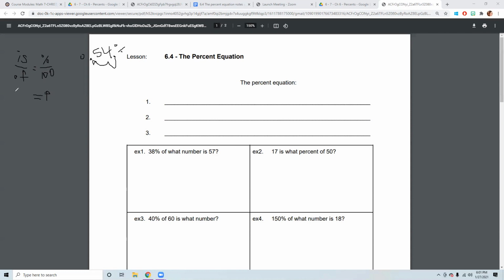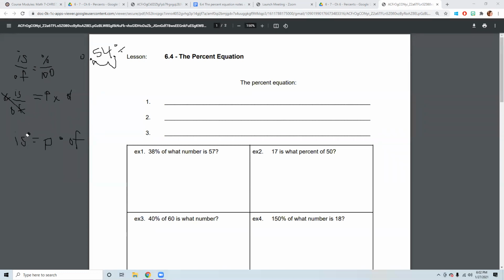And then on the left side, I didn't do anything to it. So it still is over of, and then it equals our percent. I don't like having that division there. And so what I'm going to do is I'm going to multiply both sides by my of, if I can write. So multiply by my of. When I do that, that division goes away, and I'm left with my is equals that percent as the decimal, and I'm going to multiply it by my of. And that is actually our percent equation.